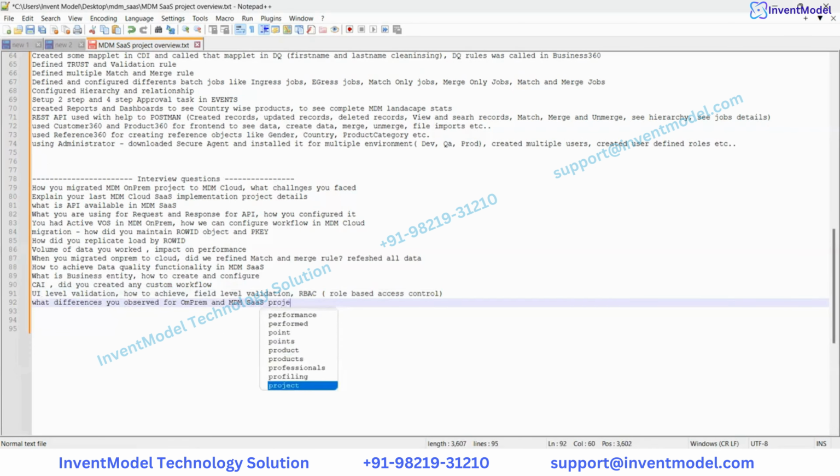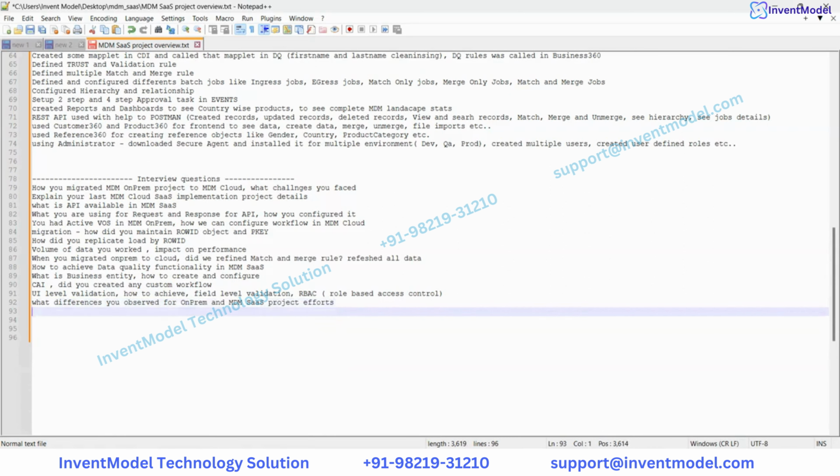Effort-wise, what differences do you observe? And as a tool, the technical differences, not functional. What technical differences do you see between on-prem and cloud? I think that was also a question.